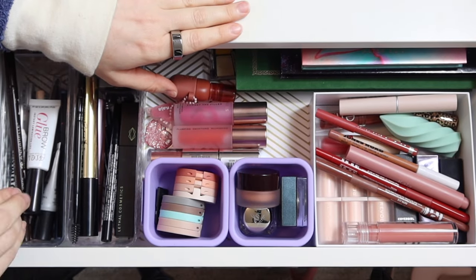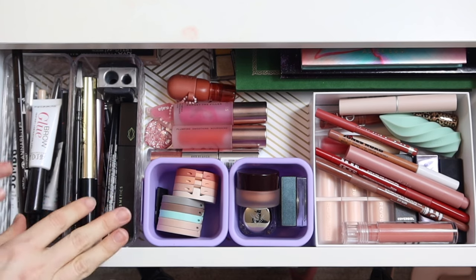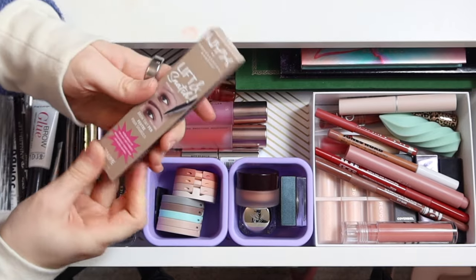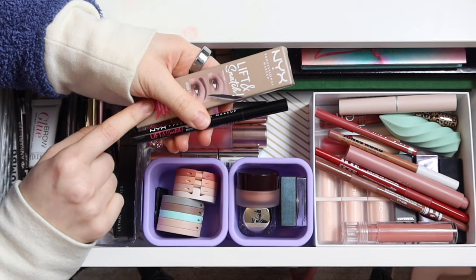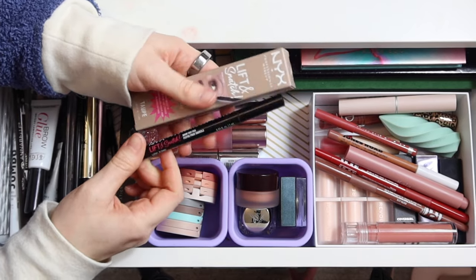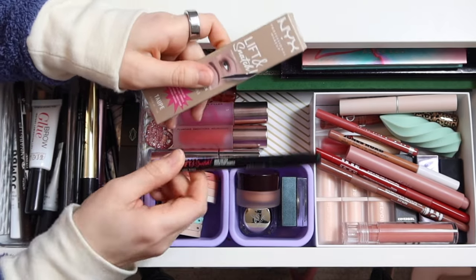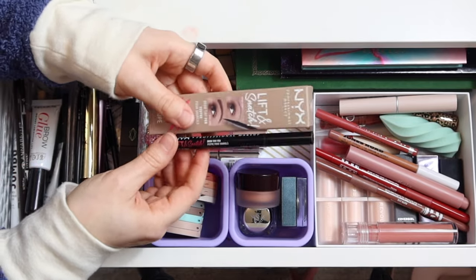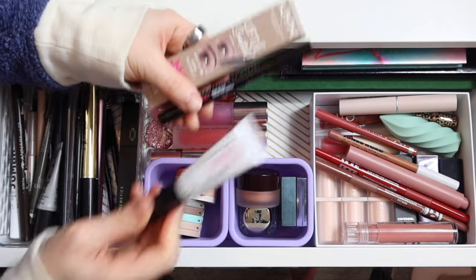Now here's my everyday eye and lip drawer. I don't have much new to talk about for liner, mascara, or brows. I did purchase a new NYX Lift 'n' Snatch Brow Pen in taupe — hoping it'll be a little better for me than blonde, which runs just a hair too warm. The one I have open just keeps going and going so I don't know when I'll actually open the new one, but I love this product. It's great for getting true hair-like strokes, and pretty much every day I pair it with my Ardell brow glue — love that combo.